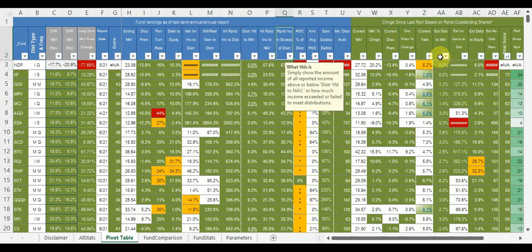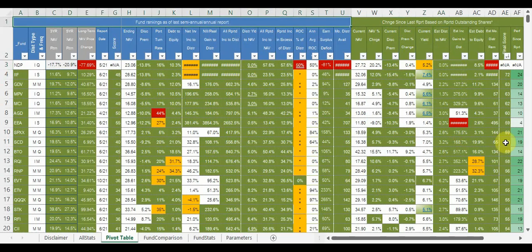And this will take us now into tip number 4, filtering. Filtering is a feature that I can't take credit for. It's a standard feature built into Office 365 and actually most recent versions of Excel, but it is certainly a feature that we can take full advantage of. Filtering allows you to drill down to closed-end funds that meet your exact criteria, and you can locate all of these funds without even having to leave the pivot table tab.